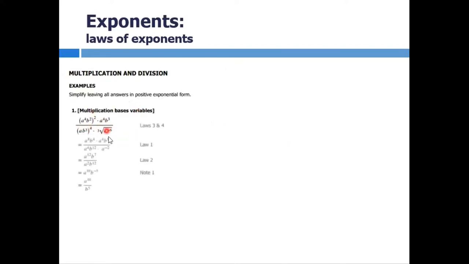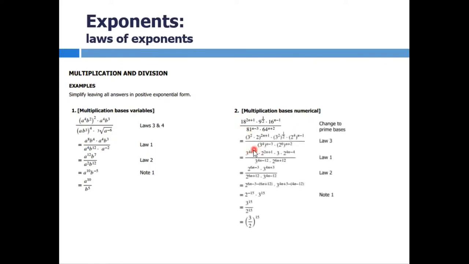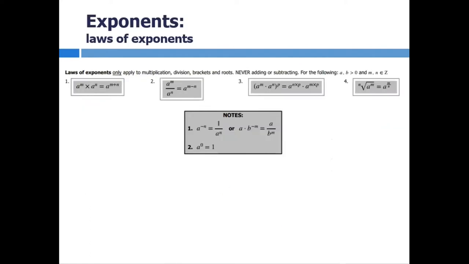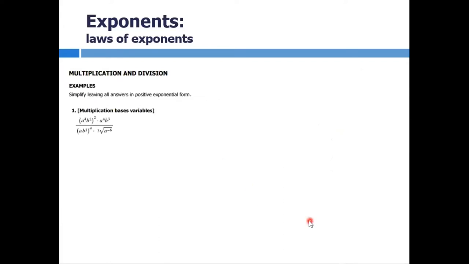The big thing is you need to have the bases the same, and then the bases will stay the same. What's new is that we sometimes bring in numbers as our bases, and because the numbers are there, we tend to forget this when we use those exponent laws. I'm going to go back to them quickly. Please notice here, the bases were both A for the first law, but we're multiplying. The base stayed A, and then we just added the exponents. The only thing that changed was the exponents, because they're exponent laws. So please remember that.